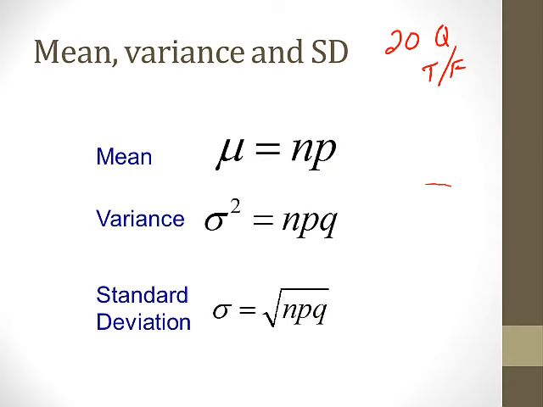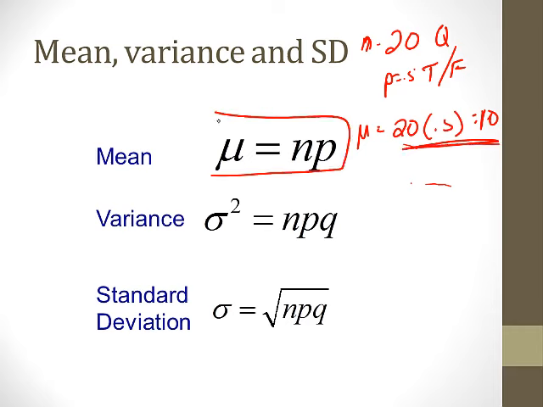Because what's the probability here? It's 0.5, right, for each one. This is my n. It'd be half of that, right? 10. How do I get that? Just n, 20 times 0.5, to get 10. So that is my mean. So hopefully that formula just sort of makes sense to you. You just take the n times the probability.